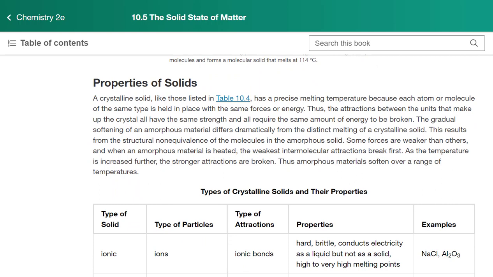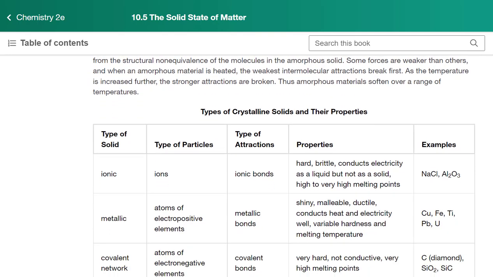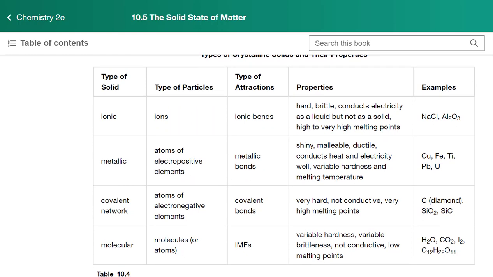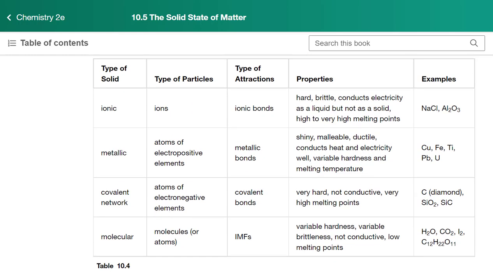So crystalline solids have properties, and they can vary between the different types. And we've talked about some of that here already, but this table summarizes that. So ionic and covalent solids will tend to be very brittle because they are somewhat localized in the bonding, whereas metallic solids will tend to be easily shaped. So we say they're malleable for that reason. Metallic, ionic, and covalent all have very high melting points, whereas molecular solids will have typically low melting points.